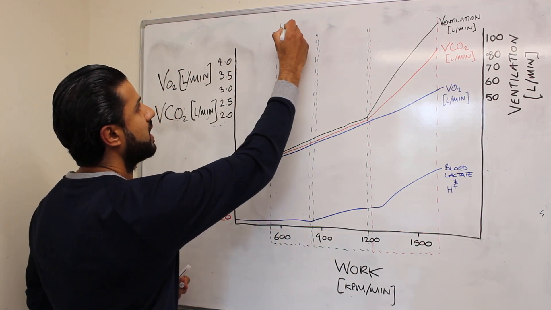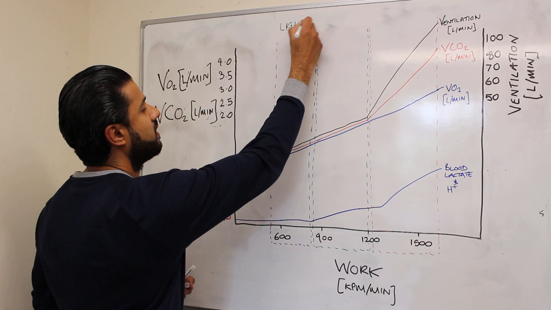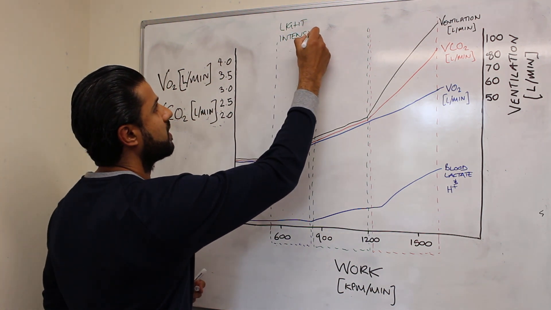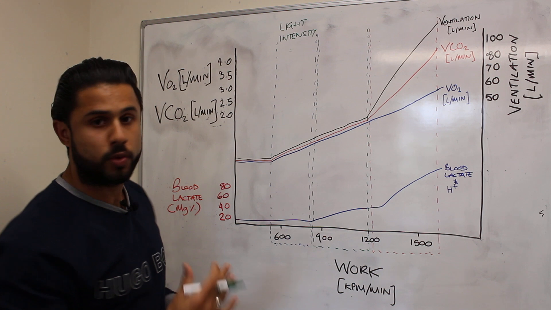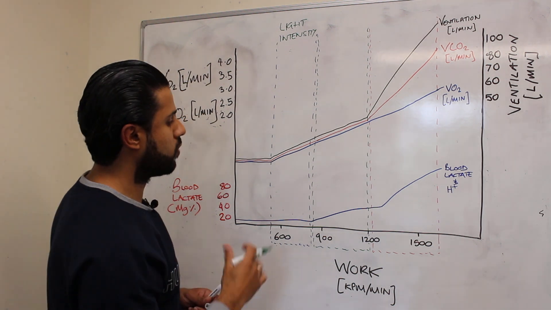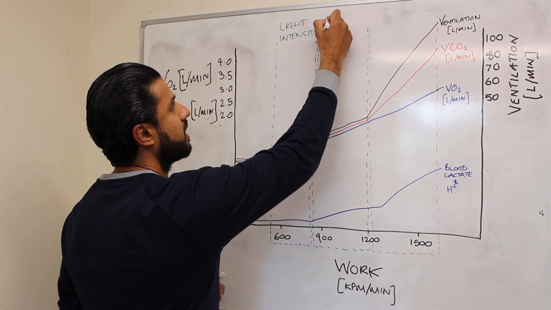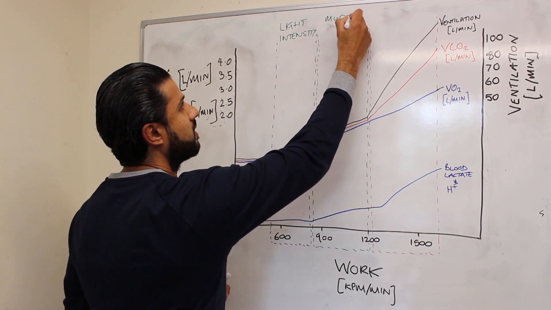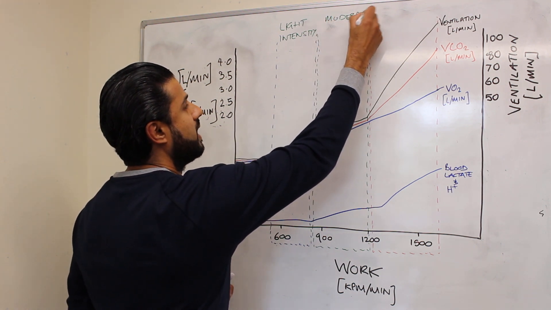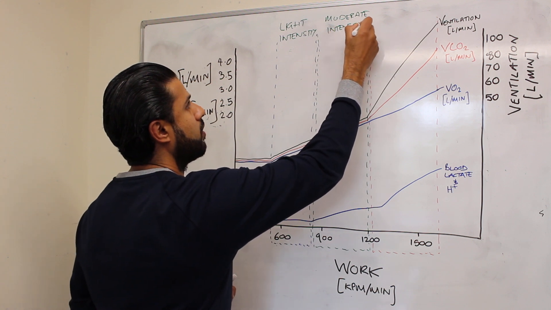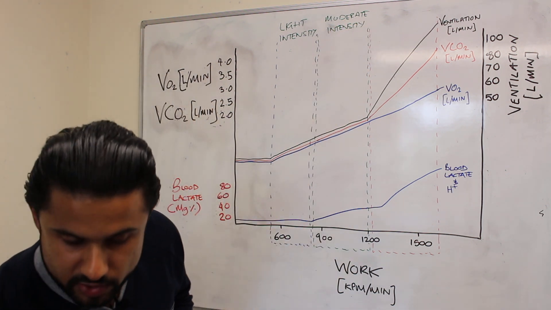So this is a very light intensity. Imagine an athlete has just started a very low intensity jog. So he's just started to run, it's a very easy pace. He will then eventually progress to a moderate intensity pace when he will increase the intensity some moments into the run and that will incur some metabolic changes.